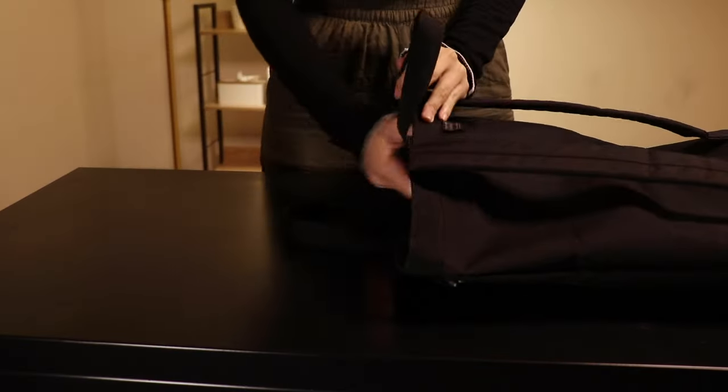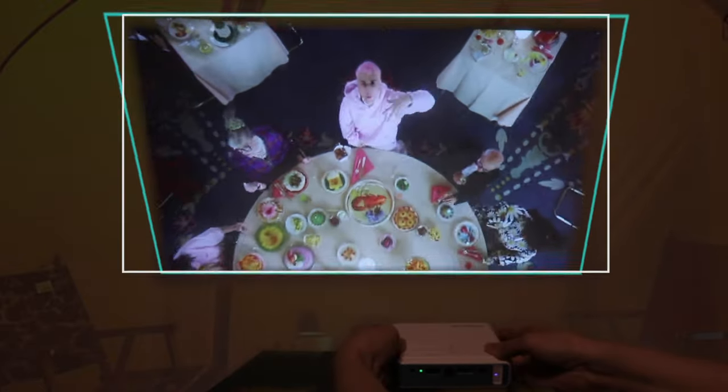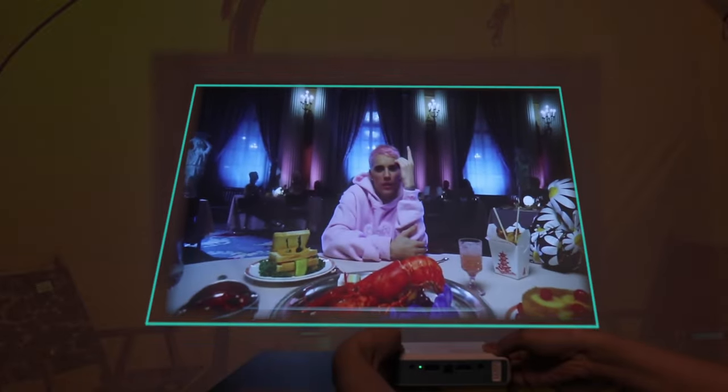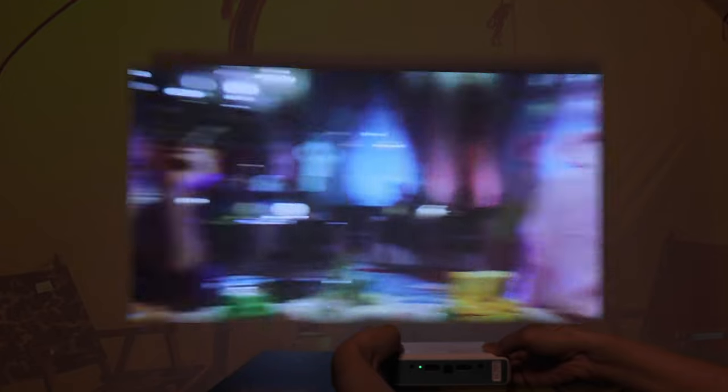Let's check out how it works outdoors. The J4A is so sleek and portable that I can literally just take it and go. I love to use it when camping. With its auto vertical keystone correction, even though I put the projector on many irregular surfaces while camping, I can watch videos perfectly. The J4A can sense when the image is not optimal automatically — it will trigger the keystone correction and make sure that the shapes are back to normal with no distortions. This helps you save time.